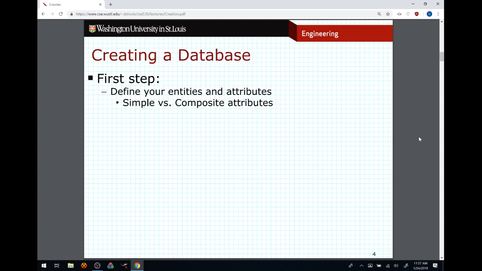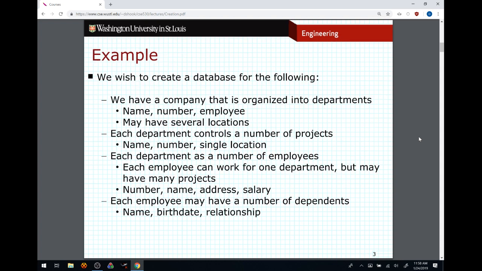The question here really is, do I ever expect that I'm going to want to query the locations by themselves? Am I ever going to want to write a query that just asks questions about those specific locations? If the answer is yes, then that might be a good entity. If the answer is no, I do care about the location, but I'm always going to use it in conjunction with other data, like employee data, project data, then that's an indication that it should probably be an attribute instead of one of those entities. So while I certainly think you could include location as an entity, I'm going to follow my script and treat it as an attribute instead.